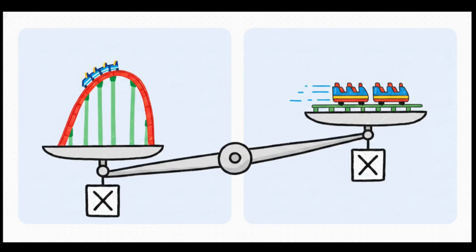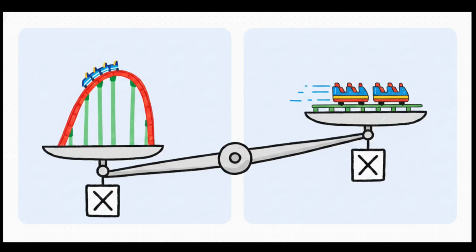Now, here's the absolute best math hack this unlocks. Because energy is always conserved, the GPE lost at the top exactly equals the kinetic energy gained at the bottom. The equation for GPE is mass times gravitational field strength times height. The equation for kinetic energy is a half times mass times velocity squared. If you set those two equations equal to each other, you're going to notice something awesome. Mass is on both sides. That means mass completely cancels out.